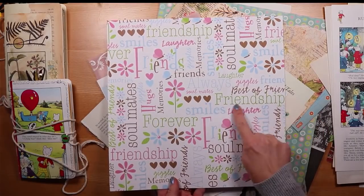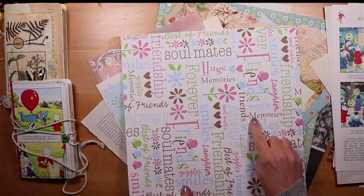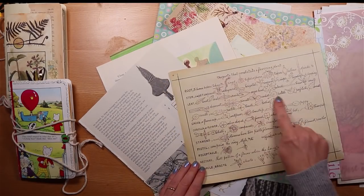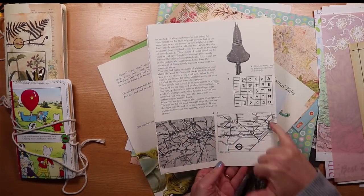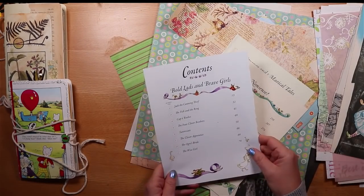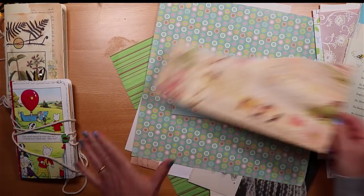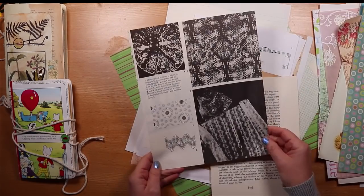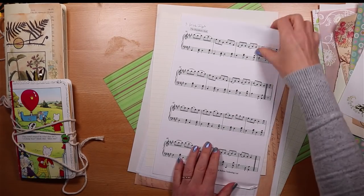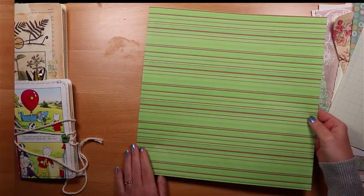Here's a page with some text which is always really helpful — some useful words here that I might use. I'm not sure at this stage; laughter is always a good one, we have a lot of fun together. Here's a page from an atlas and some very pretty vellum, some cardstock there with a nice font. Some black and white with a tube map, again to reflect the travel. Another page from that children's book and some smaller pages with interesting words that I felt were reflecting her personality. This part of the process is always a lot of fun. I tend to pull far too many pages in the first instance but I find it easier to pull out too many and then refine the pile — whittle it down to something that you'll know will be wonderful when folded and bound in a journal.